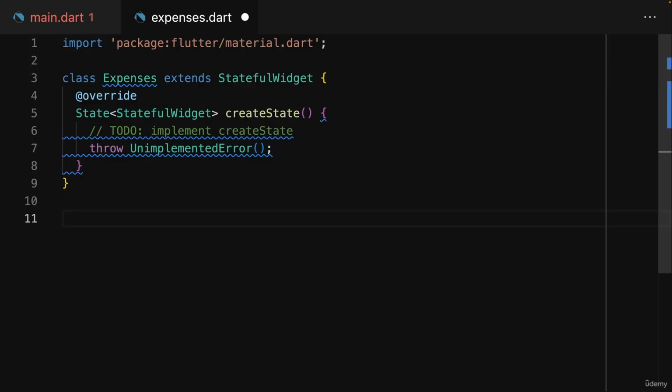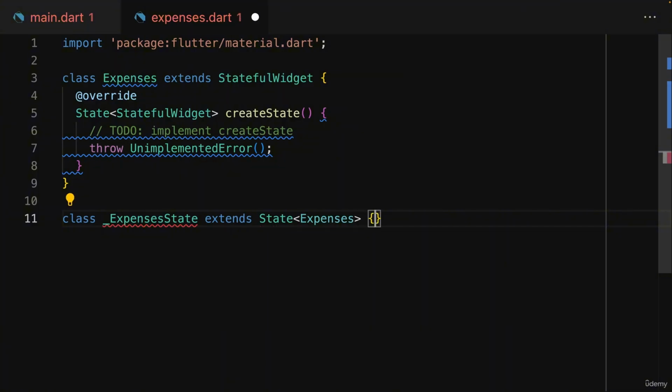And you also learned, of course, that stateful widgets in the end are widgets that are created with help of two classes. The first class is the widget class itself, and the second class is a state class, which is typically named underscore and then your widget name, in this case expenses, state. And here we want to extend the built-in state class, which is provided by Flutter, which is a generic class where we basically have to tell Flutter which kind of state or to which kind of widget this state will be connected.